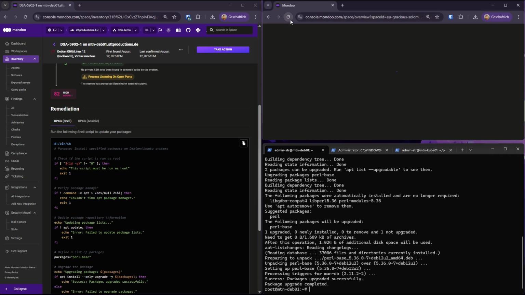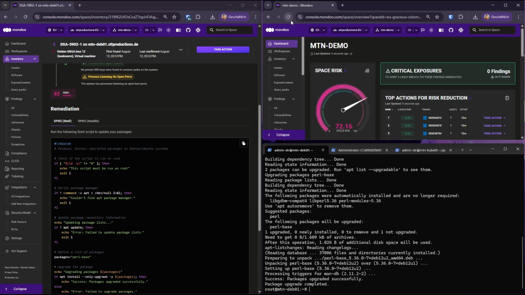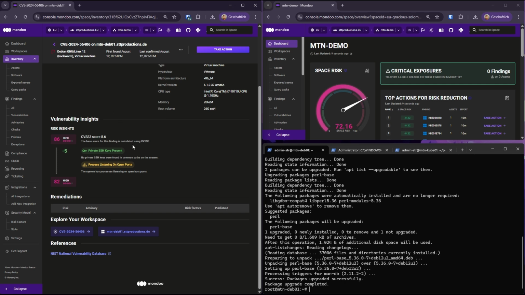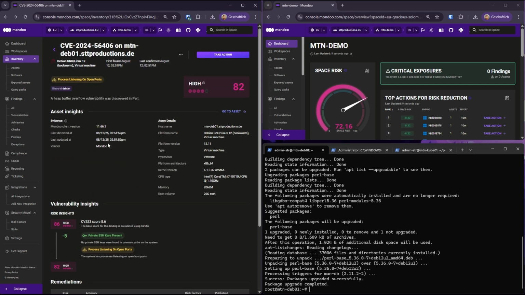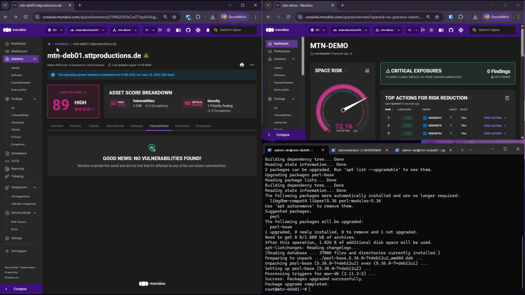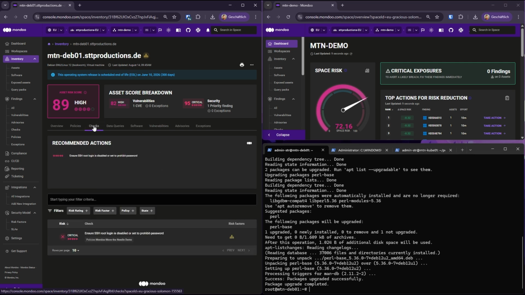As we have patched the vulnerability now, let us refresh our dashboard to see the impact. We notice that our patch has moved the needle in the right direction. We can also see that the impact is small since we still have some issues ahead of us, but we can see that the vulnerabilities for this asset are resolved now. Let's move over to the misconfiguration of this asset.